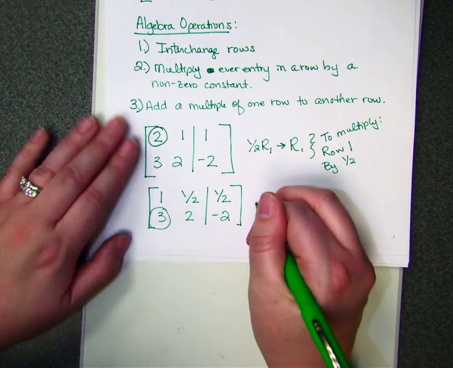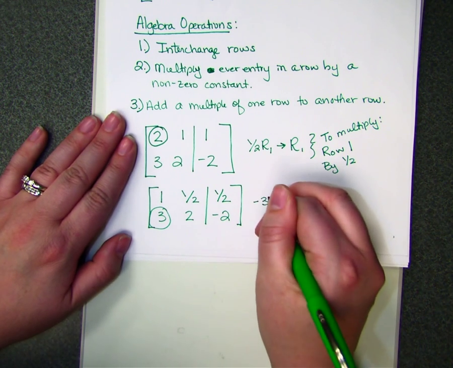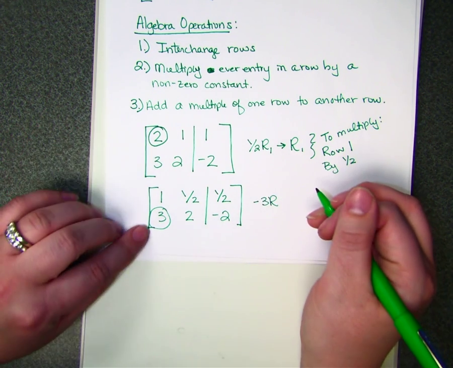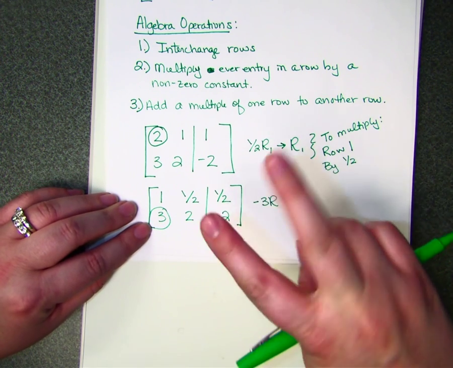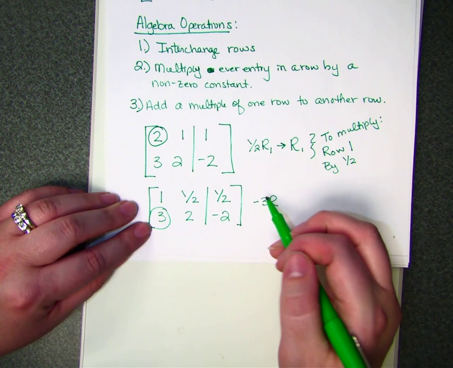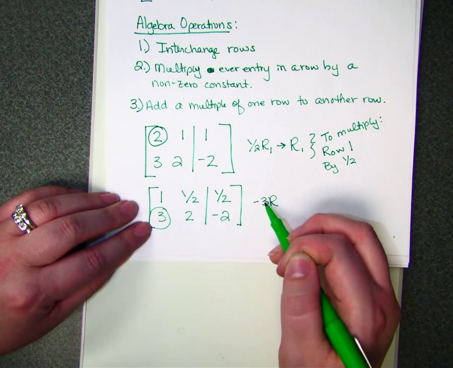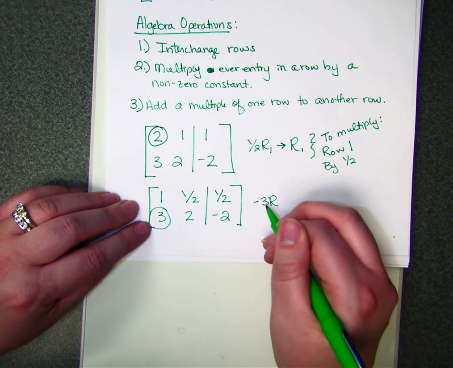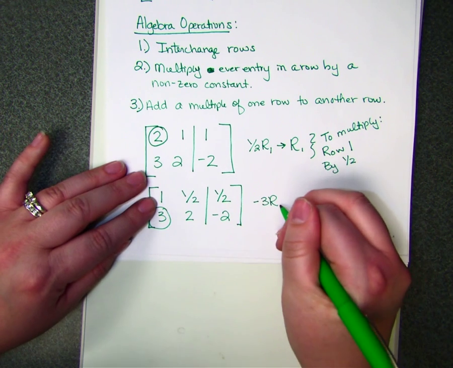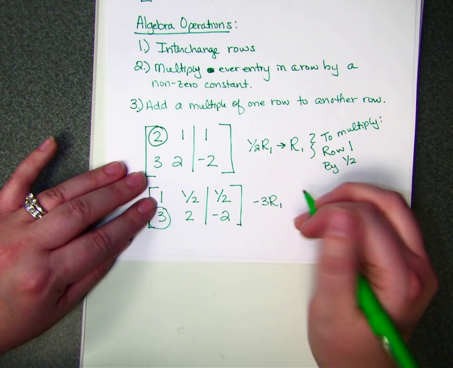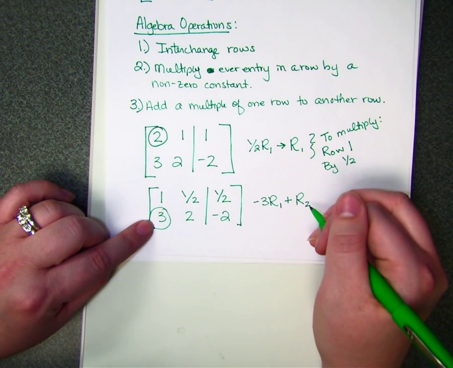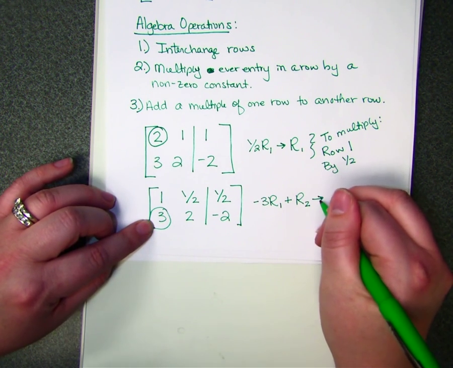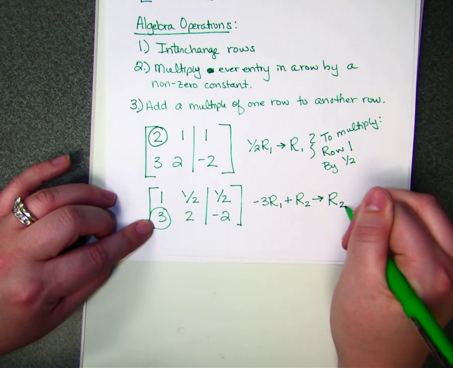There sure is. And the trick to getting 0 is always to multiply by the opposite sign. So for ones, we'll be multiplying by opposite fractions. For zeros, we'll be multiplying by opposite signs. So we're going to do -3 times this row that has the 1 in it, which was row 1. And we're going to add it to row 2. Add it to this 3 down here, the row we want to change, to create a new row 2.